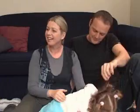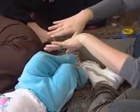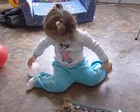Have you got any questions that you'd like to ask? It's been noticed that her feet kind of curve in when she's walking. Do you know anything about inverted feet? Well, it might have something, and I'm not saying that it will, but a lot of little children actually sit in what we call the W position, with their bottom on the ground and their feet splayed out. We try to discourage that.